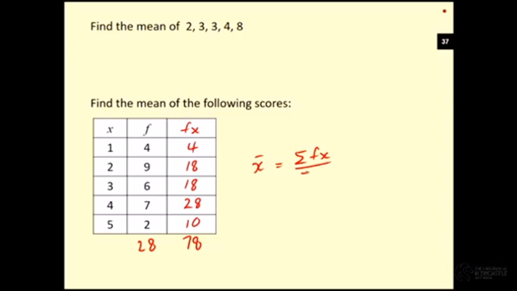It's the sum of the FX column over the sum of the F column. It's my 78 over my 28. Get the feeling that's not going to be as pretty as some of the others. 78 divided by 28. Yeah, it's a bit horrid. It goes on with lots of decimal places. 2.78. 2.8 to 1 dp. That'll do fine. It was a 2.78. I rounded it up. An average of about 2.8. And I rounded it, so I just wrote 1 decimal place, 1 dp.